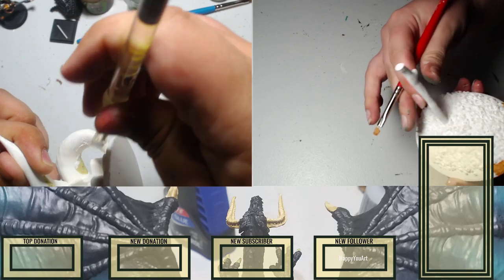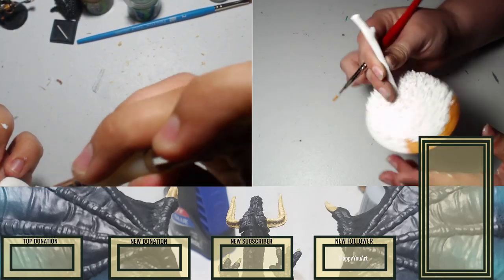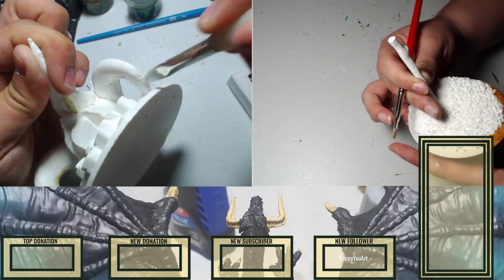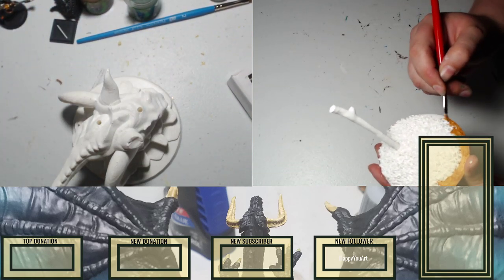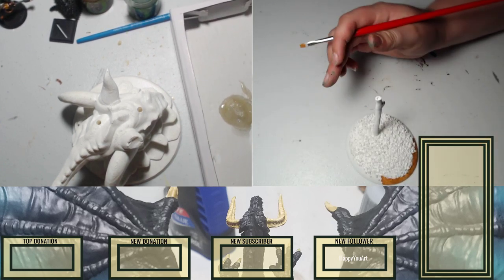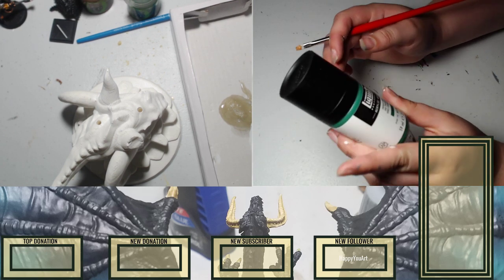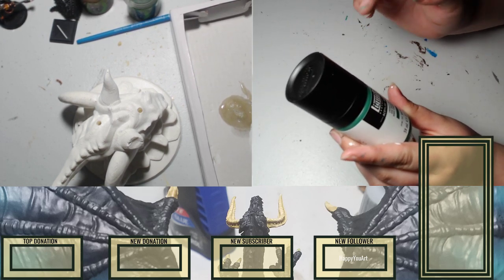Alright, so here we go. I'm getting all up in these. What this is supposed to be is grass. I'm getting all up on it, but it's fine. I'll just go over with the green. I might try out this green, but for a highlight kind of thing.